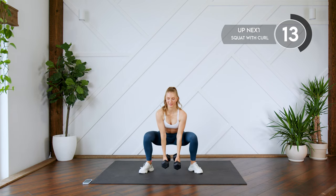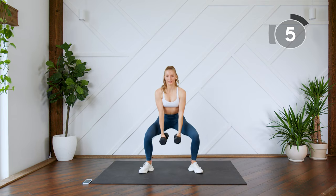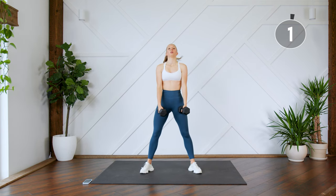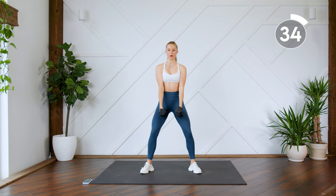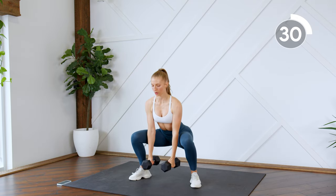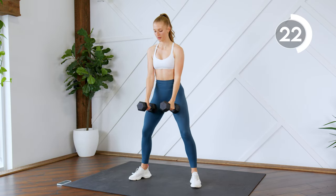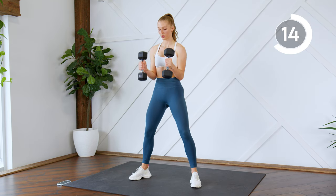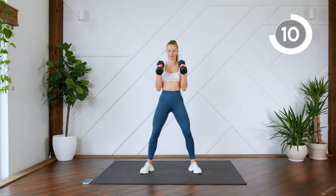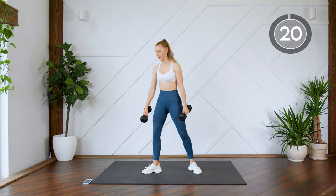First up, you're going to do a squat holding the dumbbells. As you come up, you're going to do a hammer curl. So lock those elbows and then control on the way down. Squat it out, sit into those heels, and up, nice and simple. All the way down into that squat, sit into those heels. Good, taking a 20-second rest, we're gonna head to the ground.